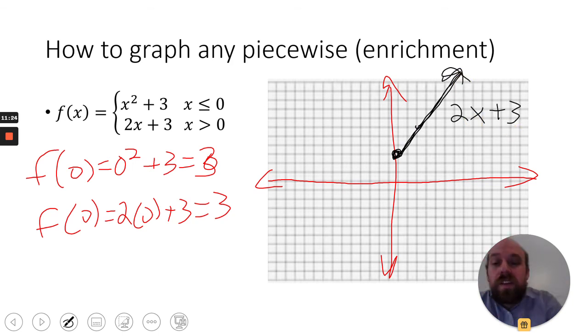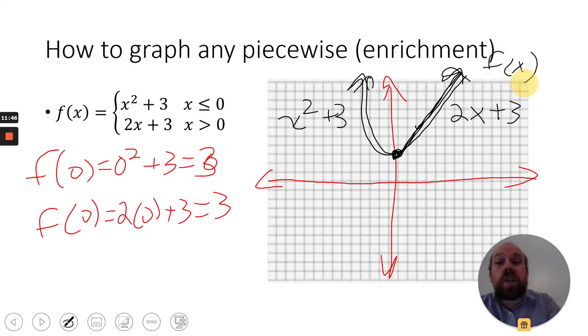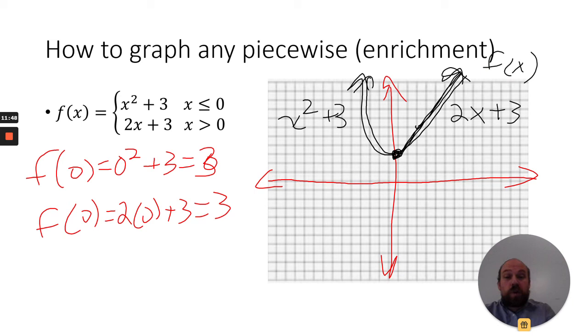Now the other side is a parabola, and that makes a curved U. So it looks like this. And that's my x squared plus 3 piece. It's a sketch. I'm not drawing it perfectly, but it'll be like a U that switches to a line. And that'll be my graph, f of x. And that's how you graph them. You plug the point in where it switches equation. It's the most important one. You must plug that one into both. And then you figure out what the other equations do. In this case, you look at the slope for the line, and you plot points for the x squared plus 3, which makes a parabolic shape, which is a letter U.